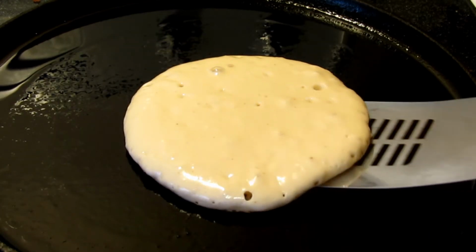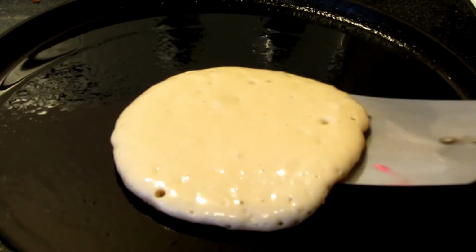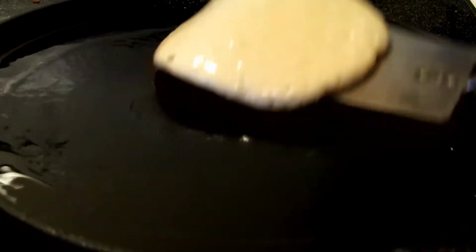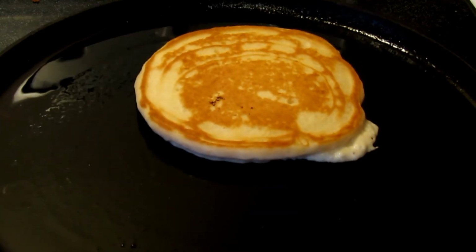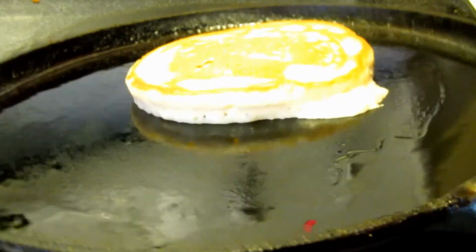Okay, so the book does say to cook for about 2 minutes on each side. So that's about 2 minutes. And I'm going to flip. Oh, it looks perfect. Wow, look at that. Actually looks really good.